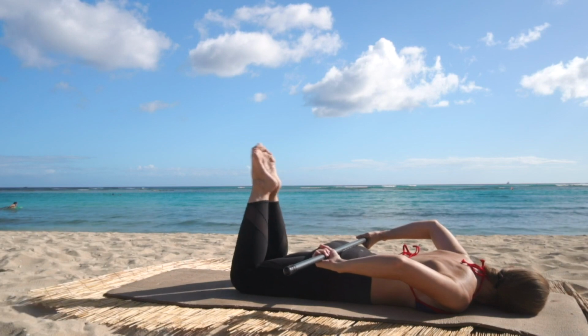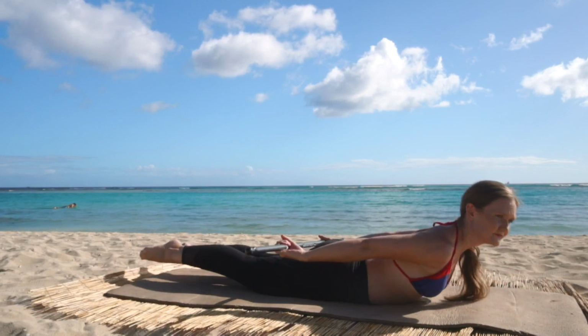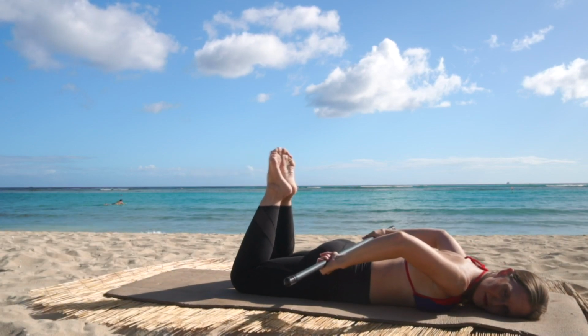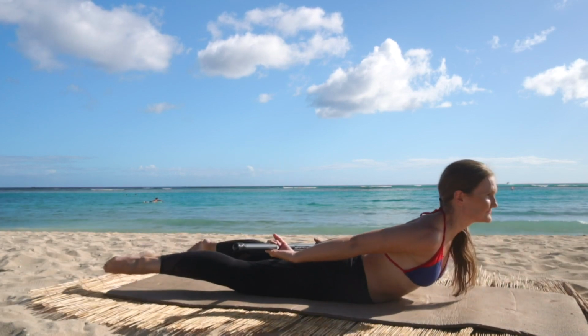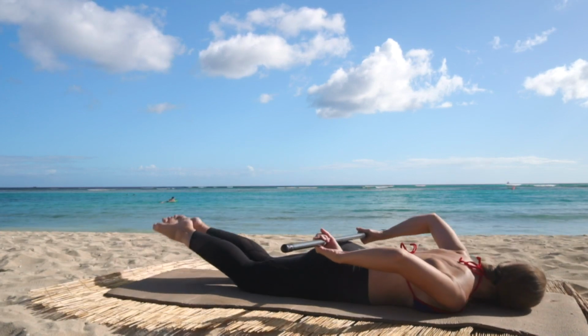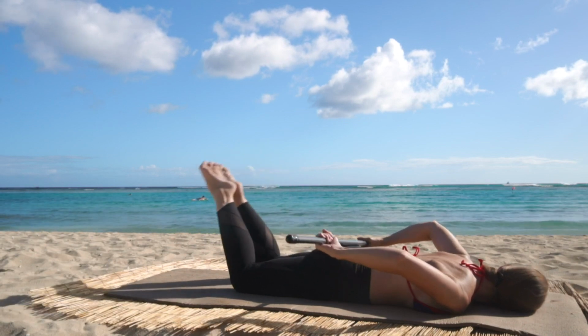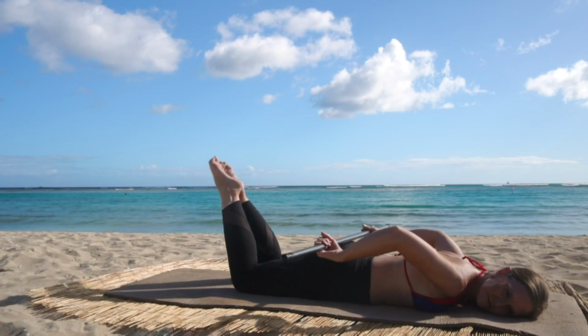And kick, kick, kick. Reach up, open the chest, and you're trying to keep your balls as quiet as possible. Again, kick, kick, kick. Reach up, open the chest, and change to the other side. Kick, kick, kick, feel the stretch across your chest, and come back down.